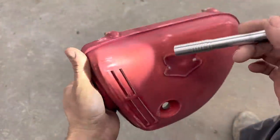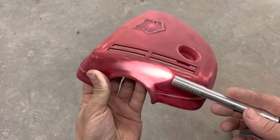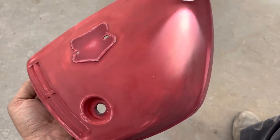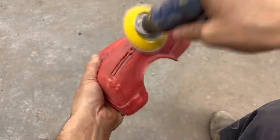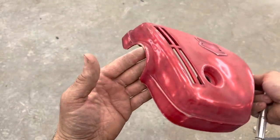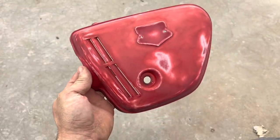We got a couple little chips here and there. I'm going to have to sand a little bit more on this to get out, like right there. I think we got this ready to go now. It's all sanded down with 180 and a red Scotch-Brite, and I believe we're ready for primer on this piece. Let's move on to the headlight.